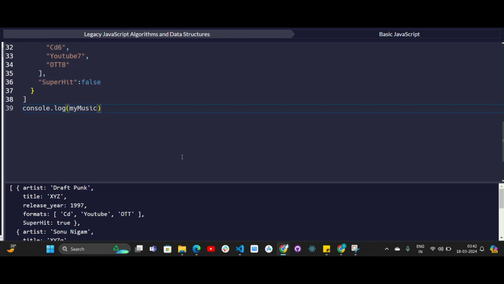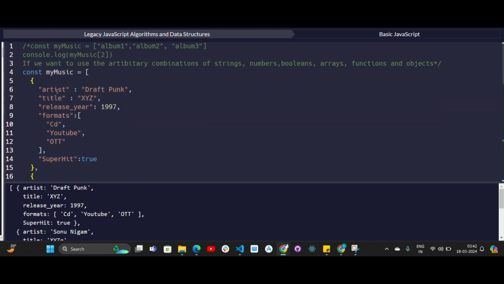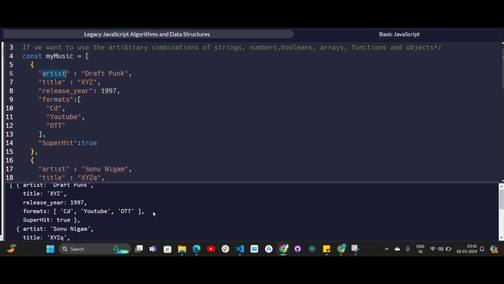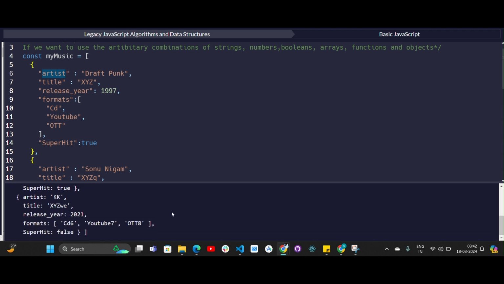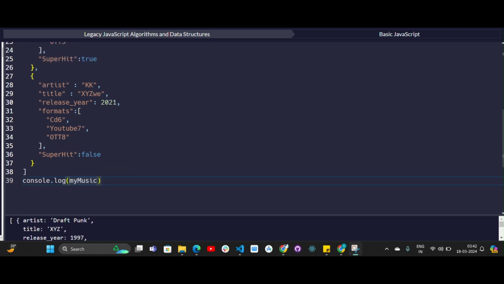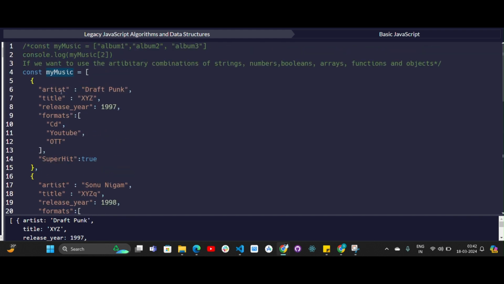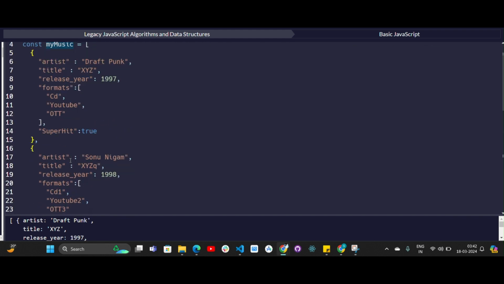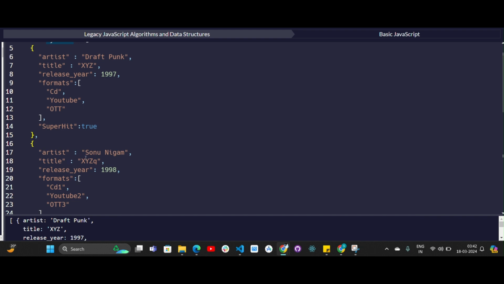But what if we want to access the property of, say, artist Daft Punk? In this case, first we have to give the index value. Let's say we want to access the artist Sonu Nigam.